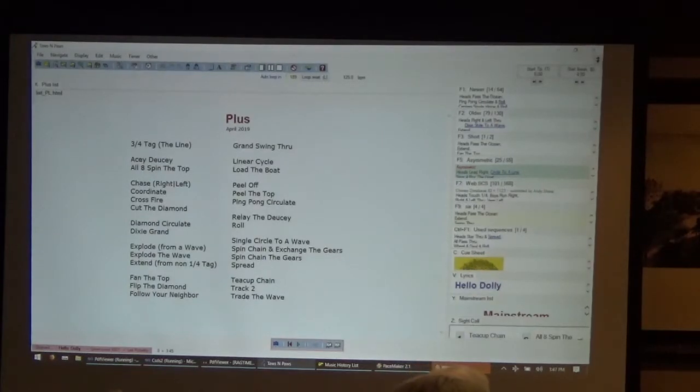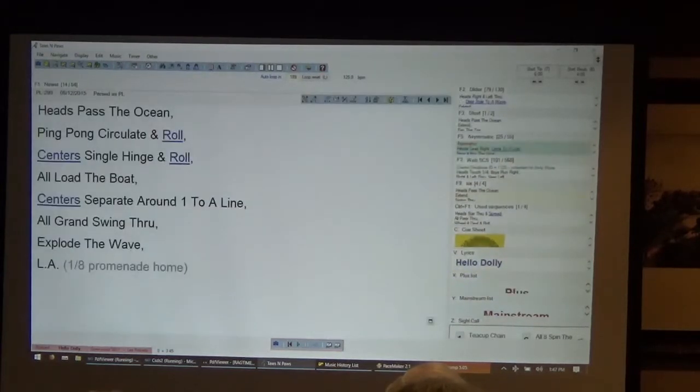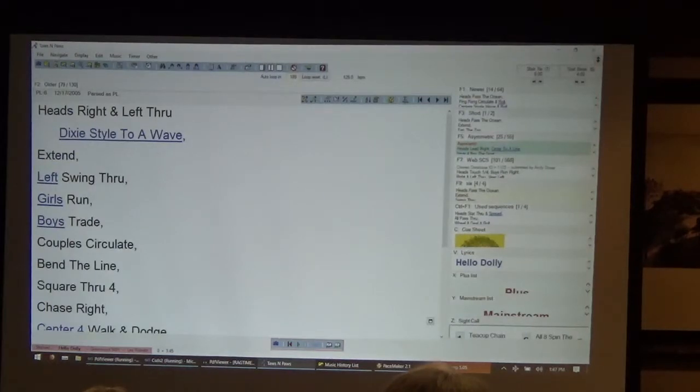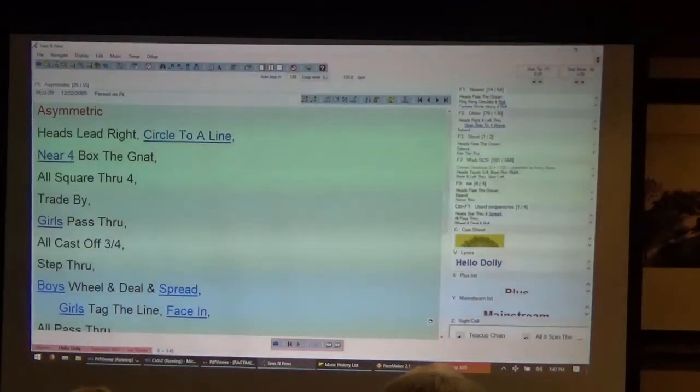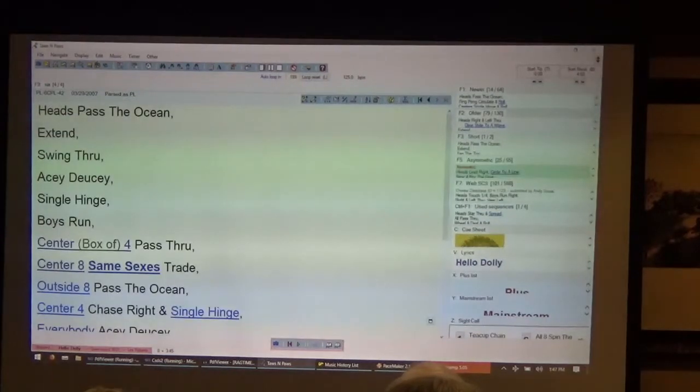On the right-hand side there's all these frames. They're labeled F1 through F10. There's like 6 frames here. I keep newer material in one frame, like uncalled material, untested. I might have older sequences, asymmetric, and you can change the background of the different frames so that your asymmetrics are green, your singing calls might be in a different color. I have some 6-couple material here in yellow, so that if you accidentally pull up a different frame and it's a different color, you go, oh, this is a singing call figure, not a regular patter figure.